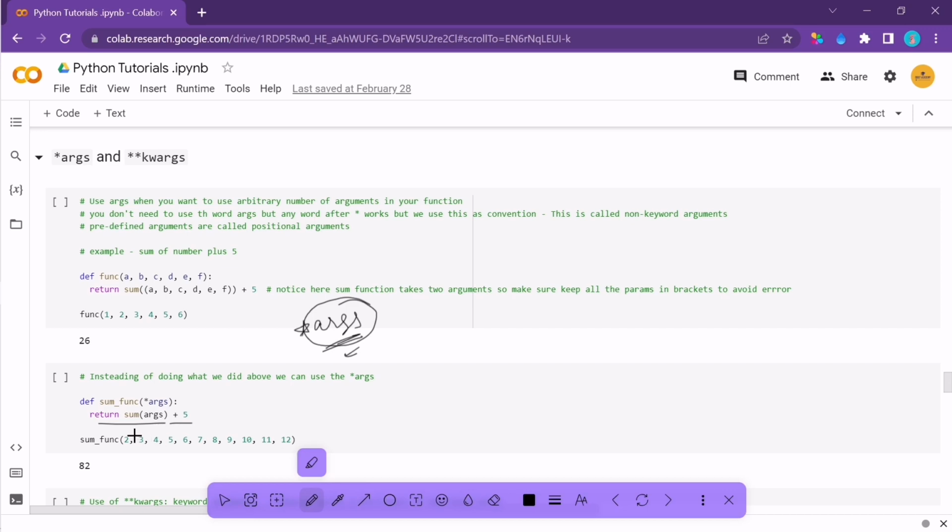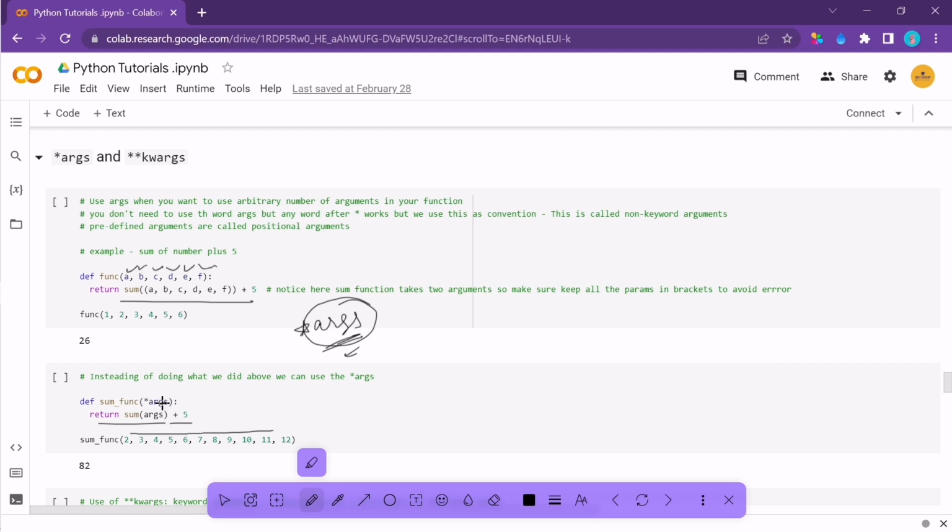What it will do is allow the user to enter multiple arguments, and then it will give you the output by executing this particular code. So this can be written in this manner: you enter argument 1, argument 2, argument 3, argument 4, argument 5, argument 6, and then you write your code. But this is kind of tedious. So instead of doing that, you can simply enter star args.